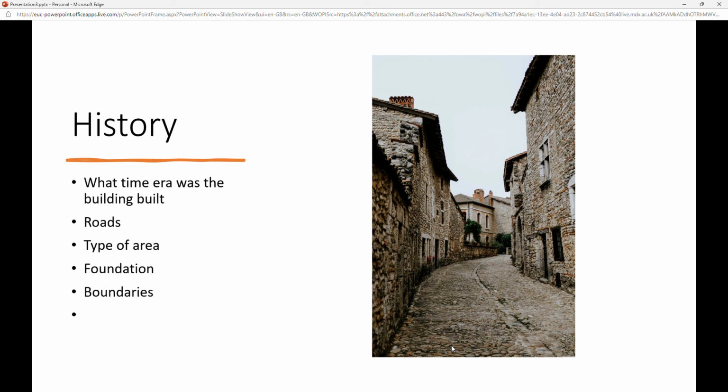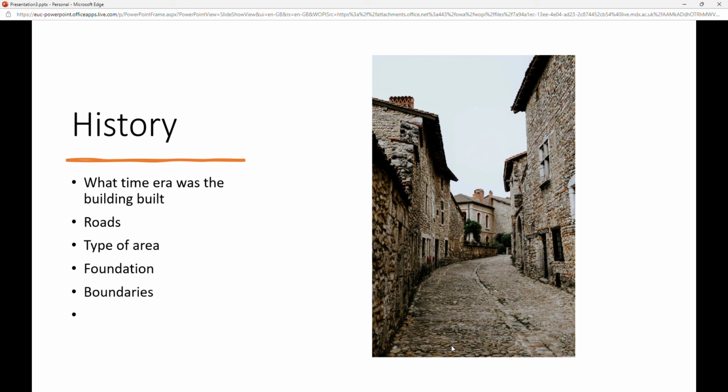You go back in time. If you go on Digimap, which is very helpful, I'll put the link in the description, you can see how the area was built up. Maybe before now there was less buildings. Why? Because there was less people to accommodate. So you have to look at the foundation of the building. Do you have a screw pile? Do you have a raft foundation? Like, what sort of foundation is there? So it's only up to you to go and look. If there's no foundation, what foundation is best to put there?